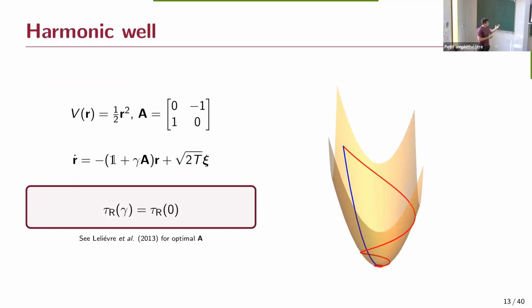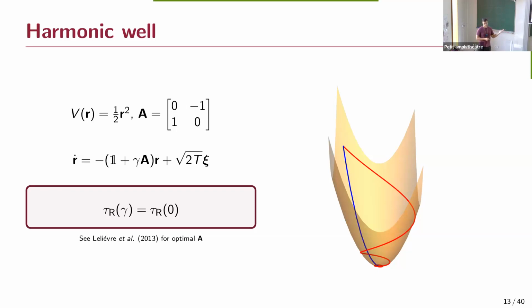But what you can already see is that the trajectory that you follow, here depicted in red with respect to its equilibrium counterpart, is modified in the sense that I'm performing a kind of swirling and twisting motion. I want you to keep in mind this picture because it will reappear in another form when we look at supercooled liquids. And actually, in this case, for Gaussian diffusion, there is an optimal expression for A, and it is not the one that we are proposing here.